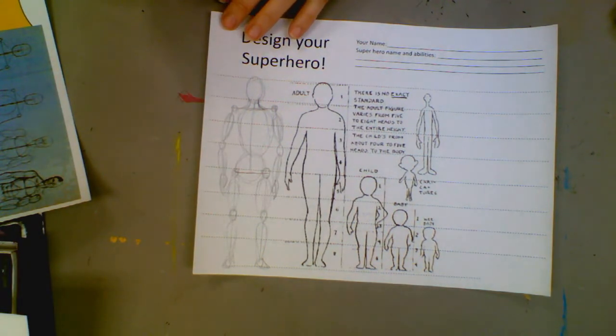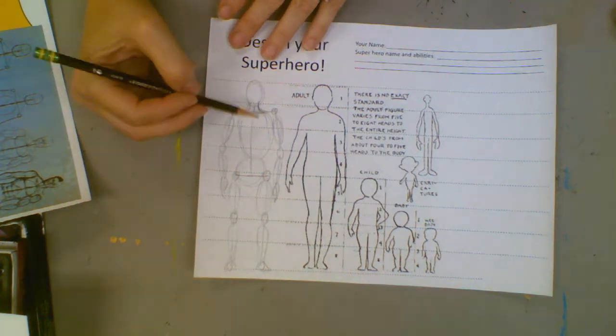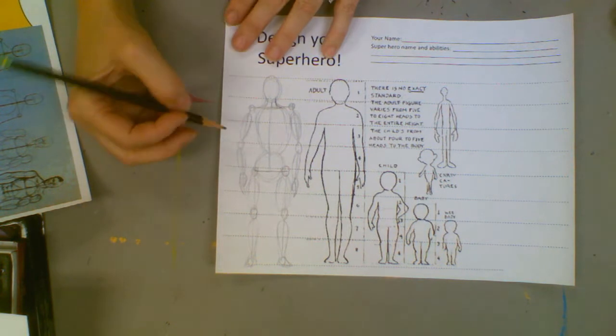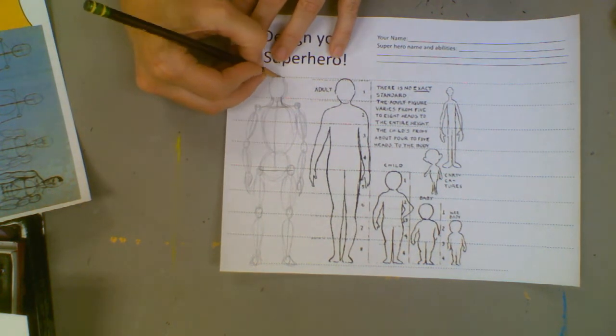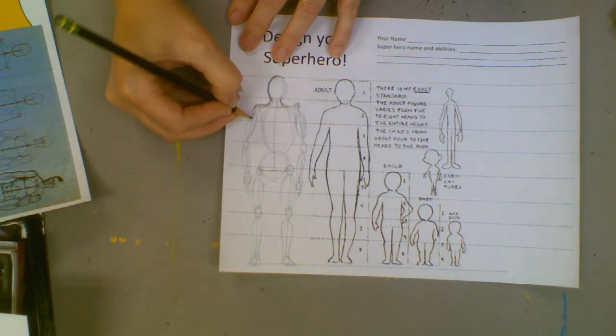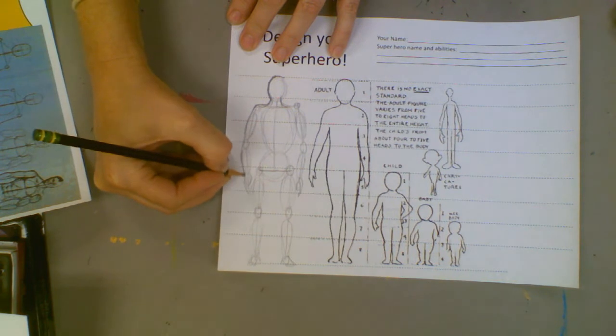Okay, so you can see I started with the stick figure for the skeleton. I added some sort of oval muscular shapes, a big oval torso and abdomen. And now I'm going to go over those sketchy lines with more of a solid outline right along the contours that I just drew in.